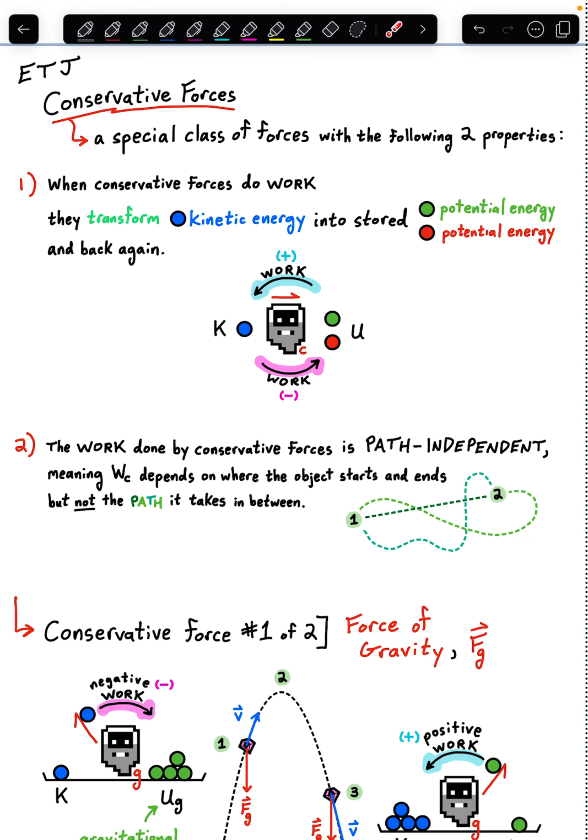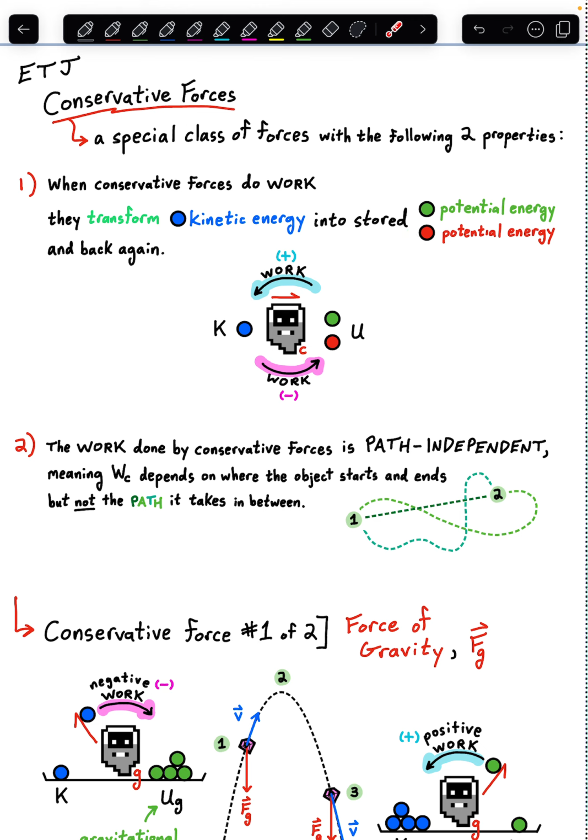Conservative forces are a special class of forces with the following two properties. One, when conservative forces do work, they transform kinetic energy into stored potential energy and back again. We are going to talk about two kinds of potential energy here that I'm indicating by green and red for now. And this diagram is meant to capture that concept.